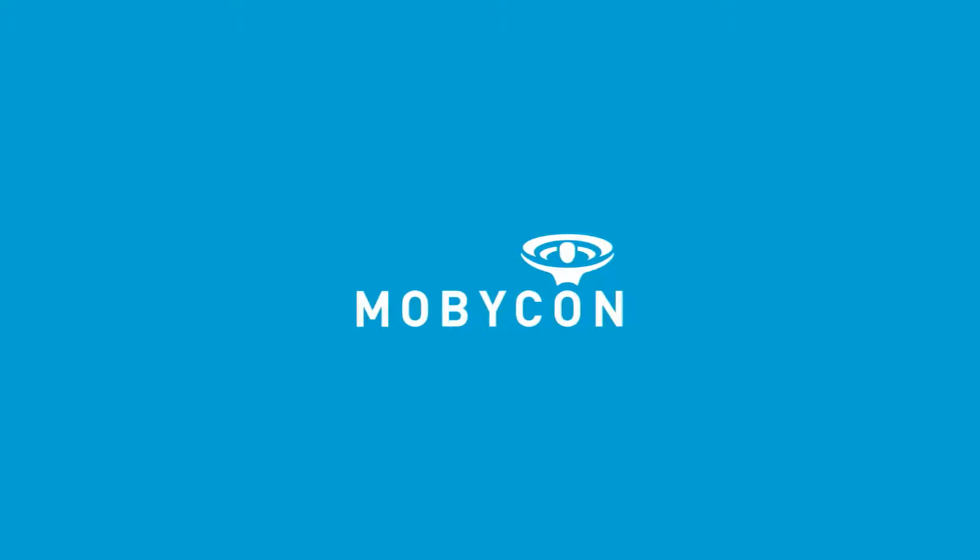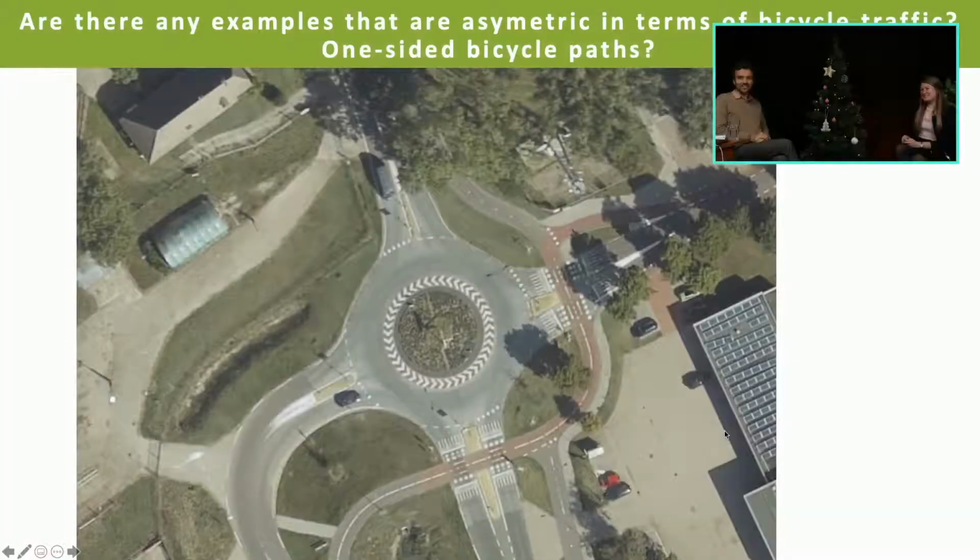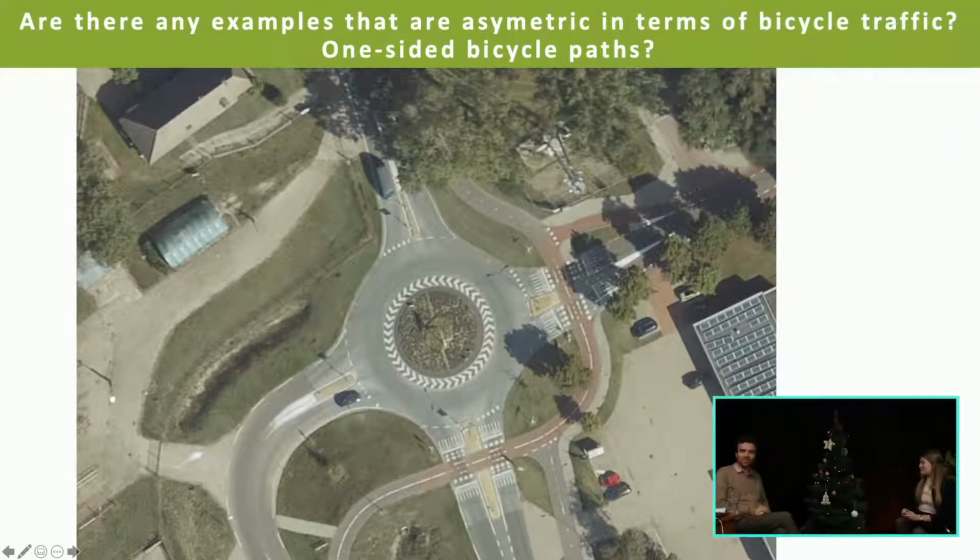Short answer, I think, is yes. Do you have an example? Yes. We have a beautiful example right here on the screen. There you go. Look at that beauty. Isn't it gorgeous? I forgot which city it's in. Amersfoort? No, I don't think this one is. No, it's not Amersfoort. We'll find the link. Put it in the show notes.